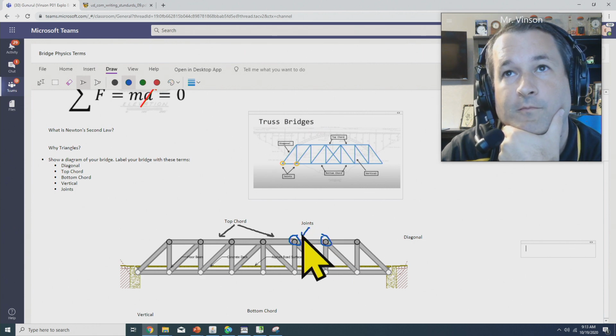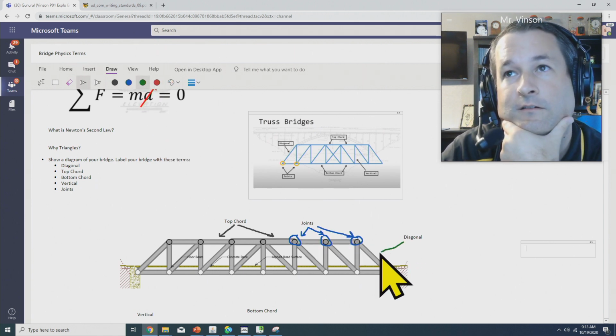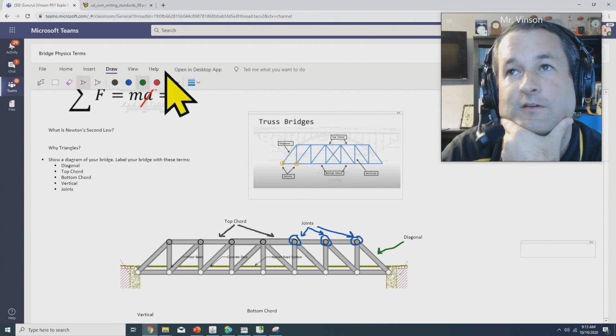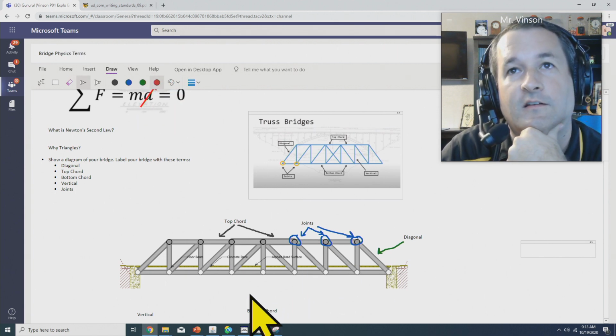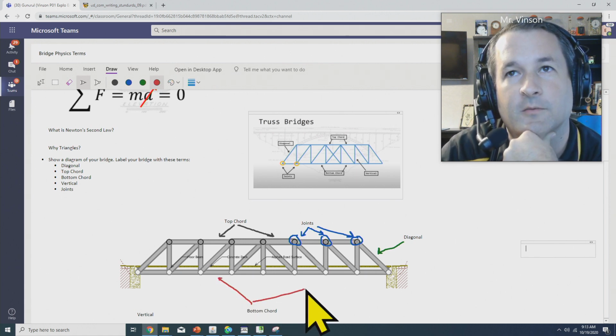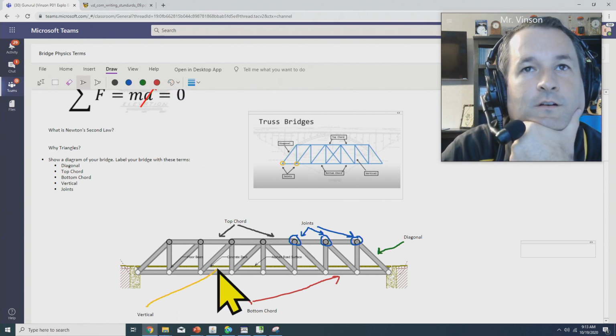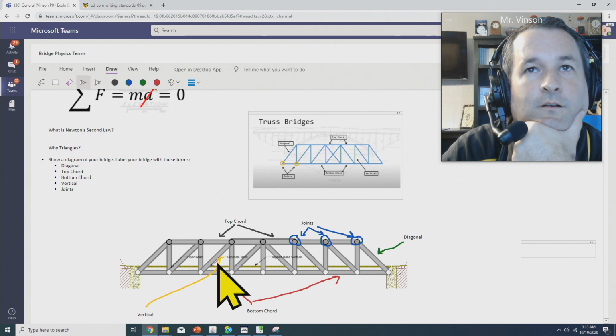So that it's obvious what you're talking about is a good idea. Colors are up to you. I'm just doing it to be a little bit more exciting here, but you can leave it all the same color if you want. Up to you. Oh, I'm going to choose gold. So something like that.